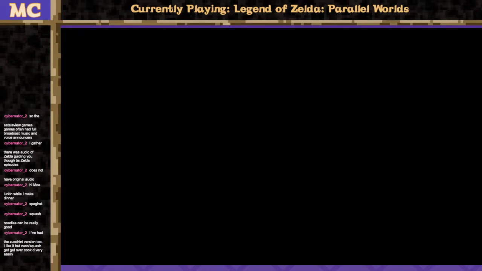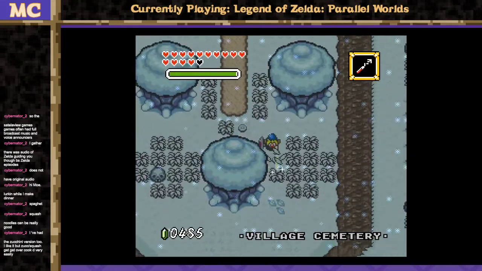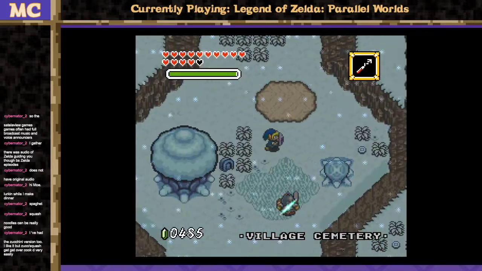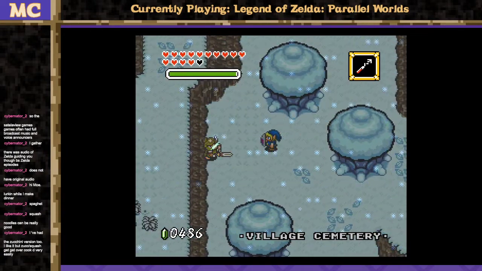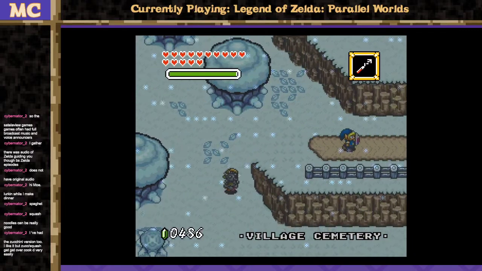I'm gonna put off Naburu's dungeon as long as I can, just because it's so weird. It's such a strange dungeon of trial and error where you're just kind of supposed to fall over and over again. It's strange and tedious, and I don't want to do it yet, so I'm gonna put it off as long as I can.